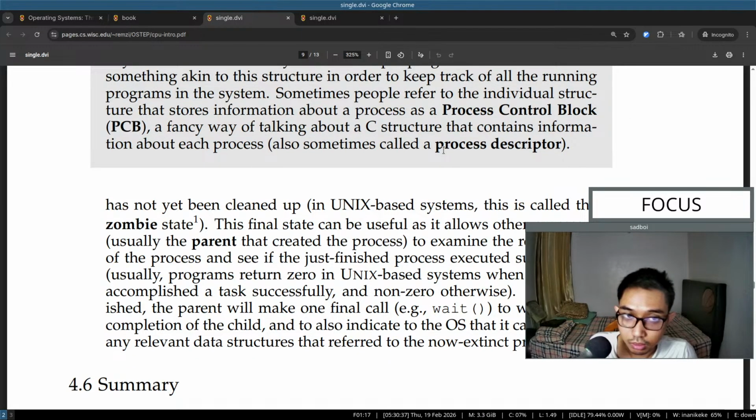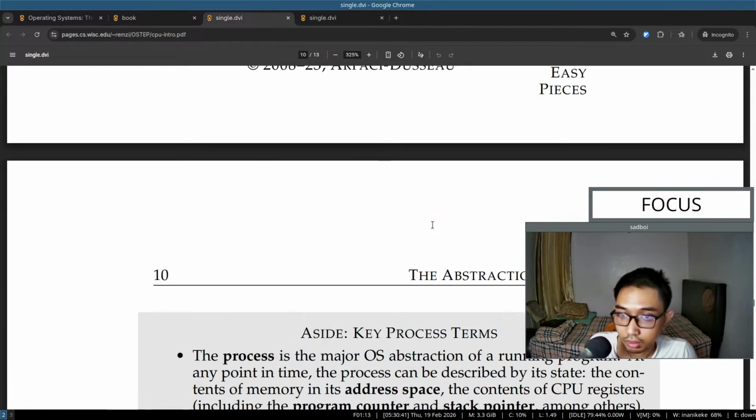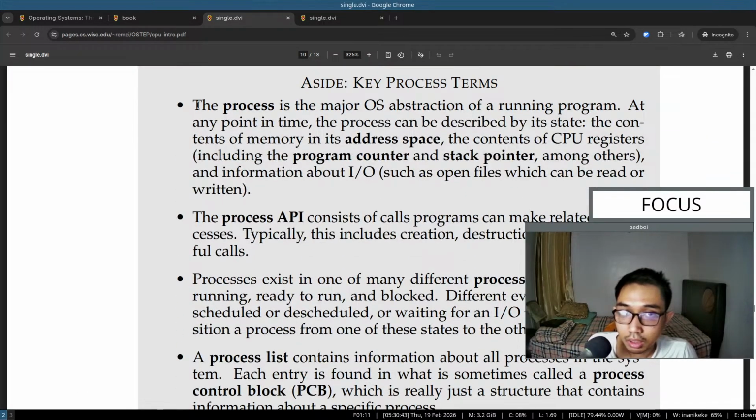Process descriptor. Key process terms. The process is the major OS, or operating system, abstraction of a running program.